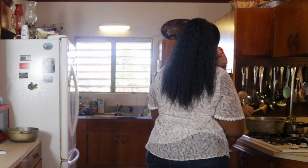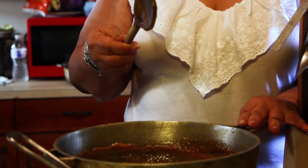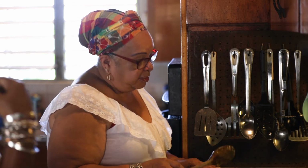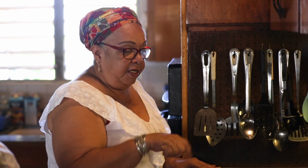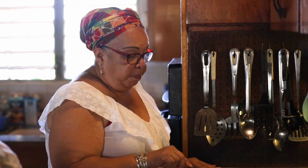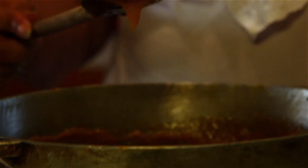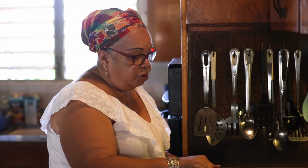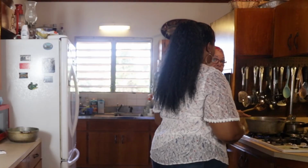This is guava jelly made of guava pulp, sugar, and for every cup, I put 1/4 teaspoon of lemon juice. I saved the juice of the green lime so that we have it. That gives it a little tartness, because remember, we're using skin and seeds and everything, and then we put it through and save the pulp. So you're going to have a little bit of acidity from the skins. And the browner the guavas get, the sweeter they get. I don't like mine too sweet, but some people like it sweet. So this will continue cooking, with us stirring, for about an hour more to get to the consistency.